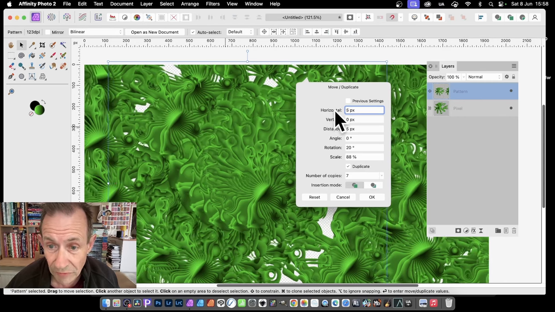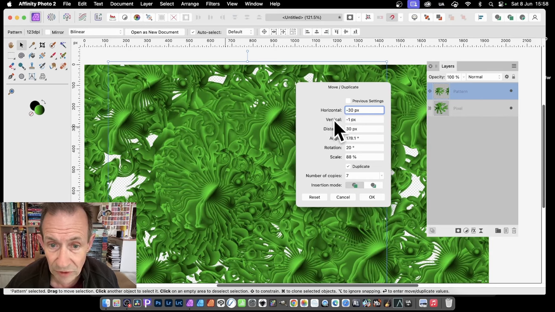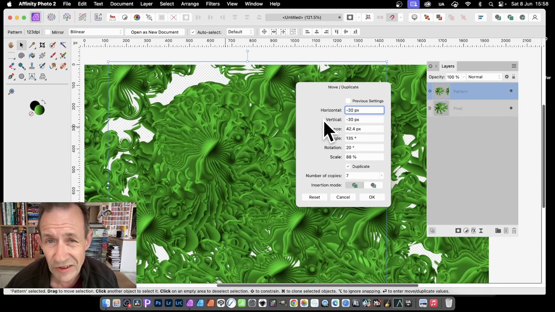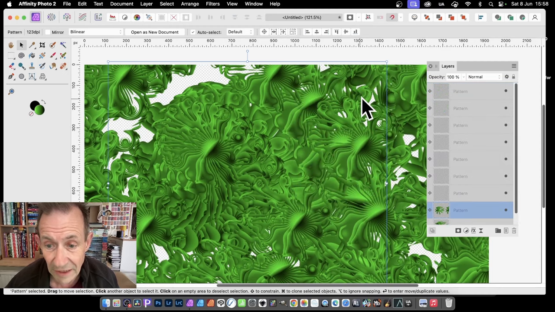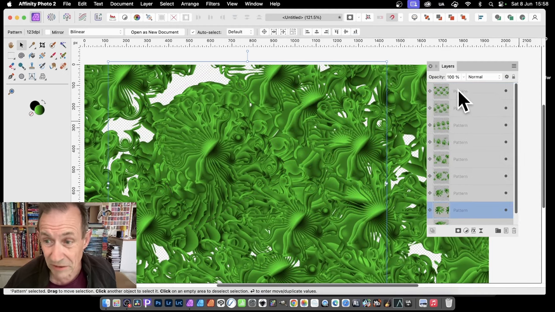And of course, you can also, if you want, just use horizontal. You might decide, you know what, I want that moved slightly, or vertical, just a different change of position to create different designs. And then click OK. So you've got that sort of design. And of course, literally infinite combinations can be created.